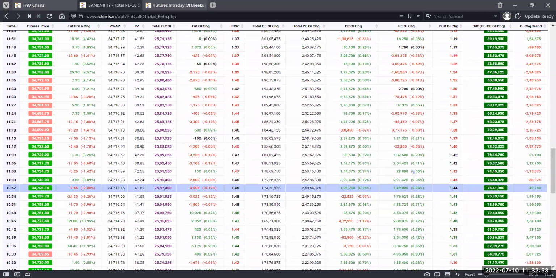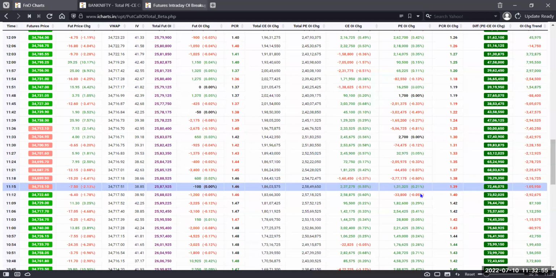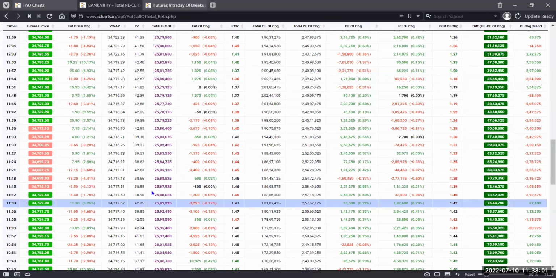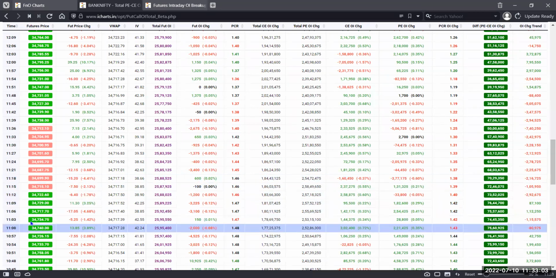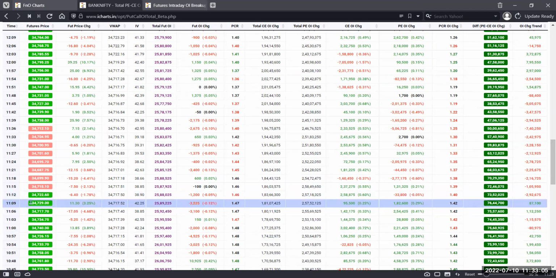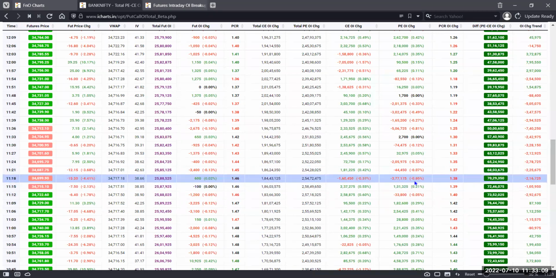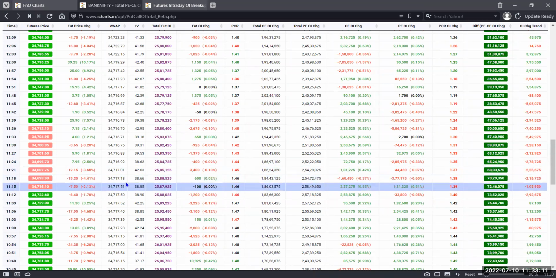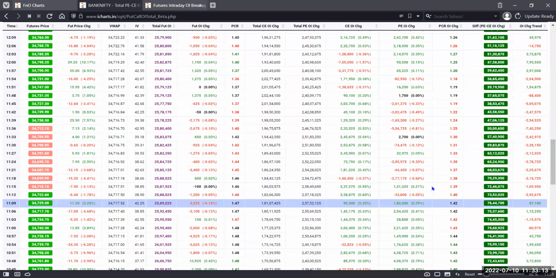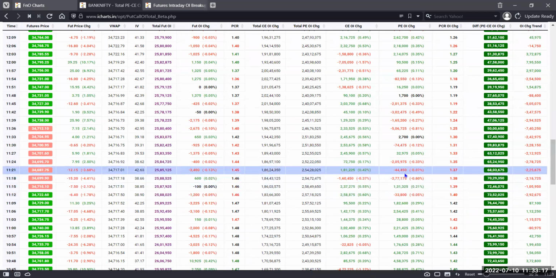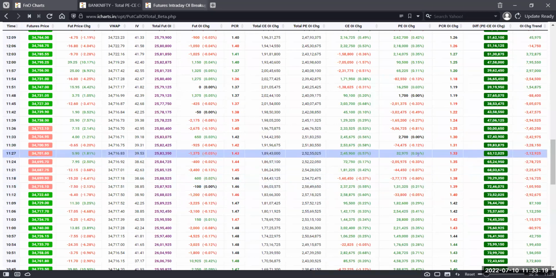So we can go on. Now here, this is the first time we are seeing put side unwinding of 0.6%. So now this is what I was saying. And here, if you see, from being above VWAP, it has gone just below VWAP. Put side unwinding starting. This is not an indication to go short. It's just an indication that you need to get your stops closer, or you need to start taking partial profits and that kind of thing.